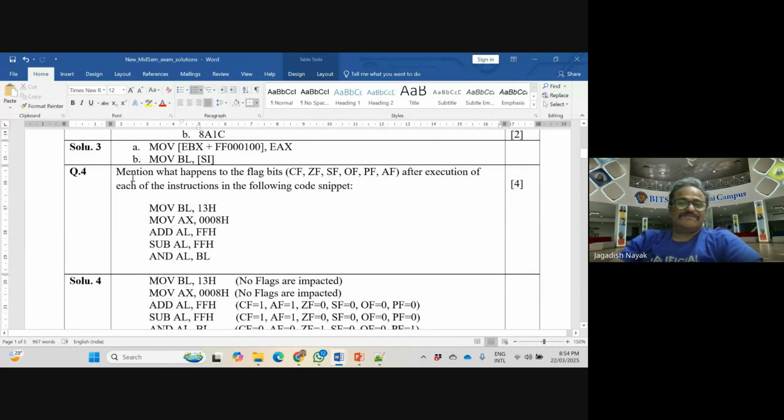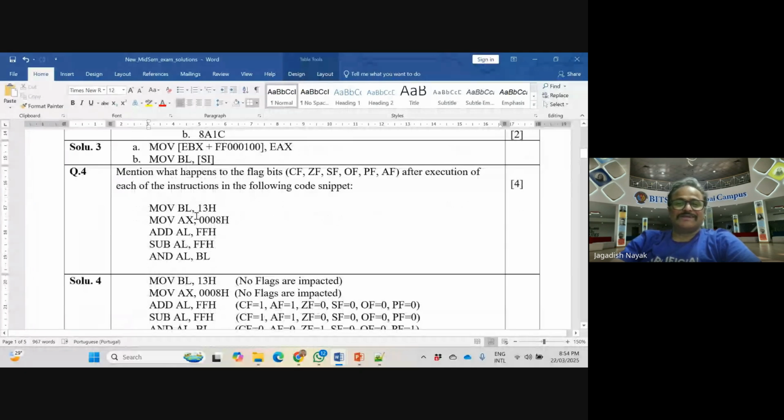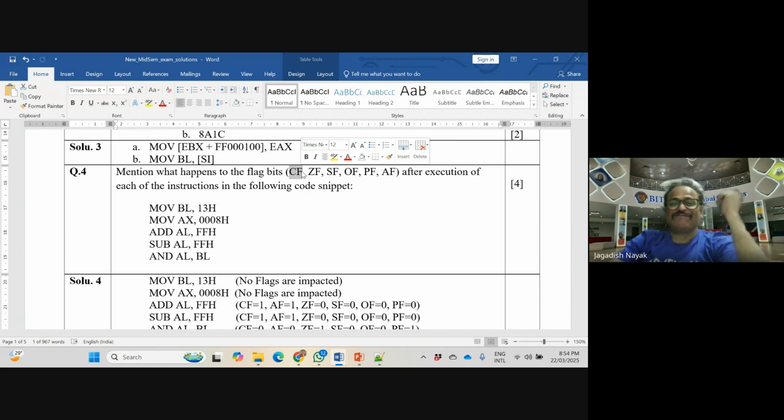Yeah, this is very easy. See, this is a very easy question. 4 marks comes here. Very easy, right? Okay. Now listen. You know about the flag register, right? All of you know about the flag register. So you know when the carry flag will become 0 and 1. Whenever there is an add operation, and after the add operation there is a carry, the carry flag will become 1. All of you know about it, right?